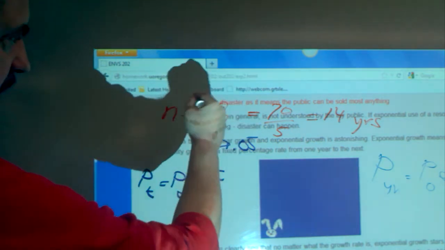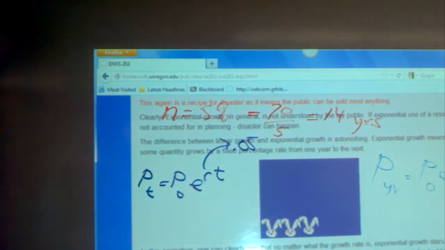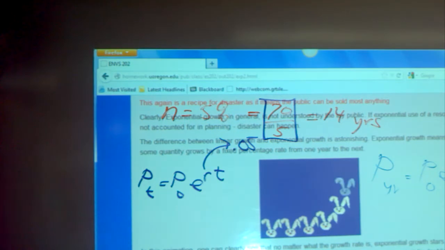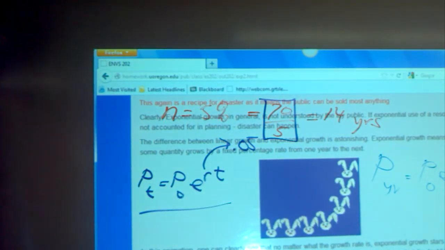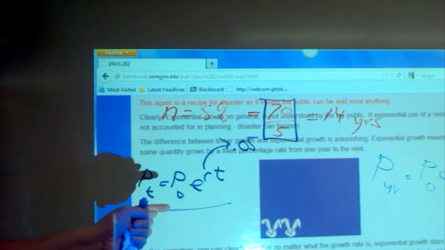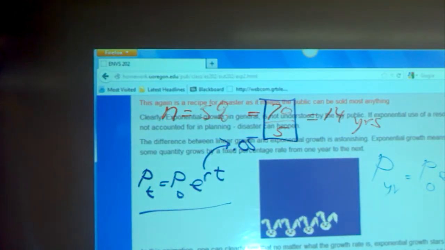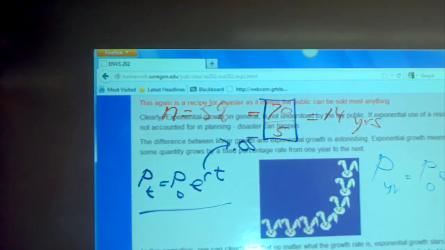Here we just multiply everything by 100, so 70 divided by n is really 7,000 divided by a percent, but it's simpler to do it this way, where 5% is just a number 5. So you can use this if you want, but we're not going to do anything with that. We don't care. You can't solve this in your head either. But this you can carry around in your head, the approximate doubling time of a population or of a resource or anything, if you know what the growth rate is.